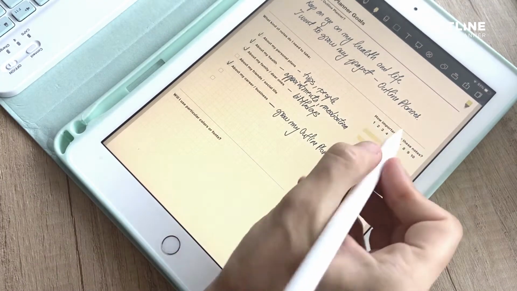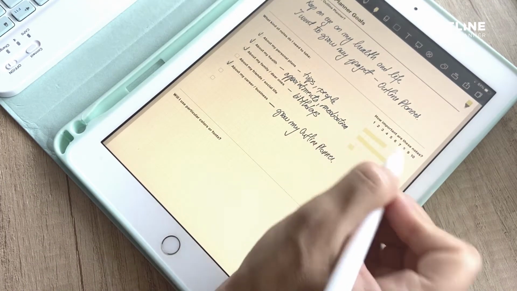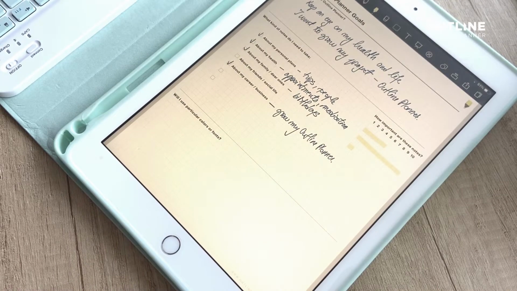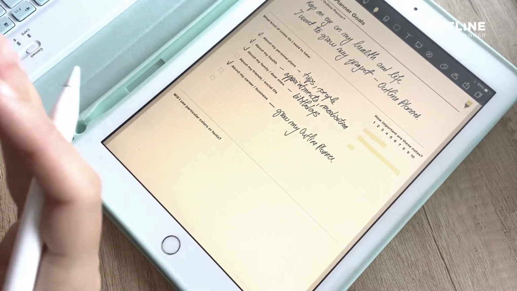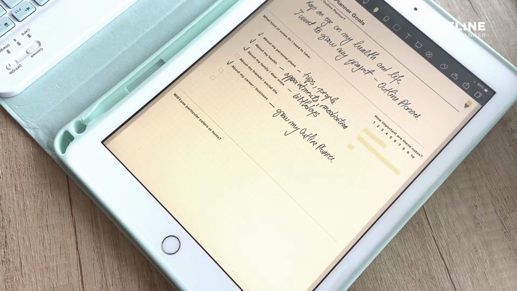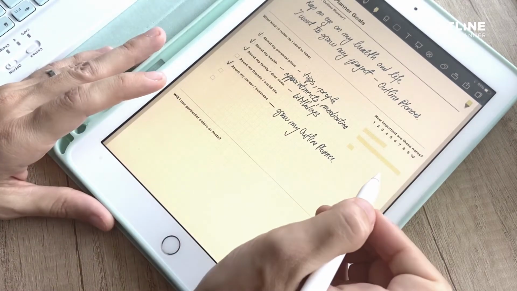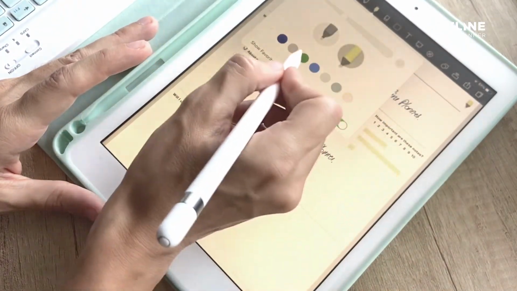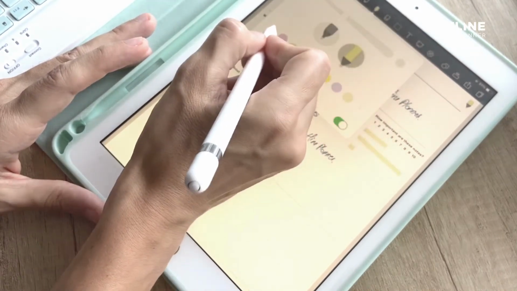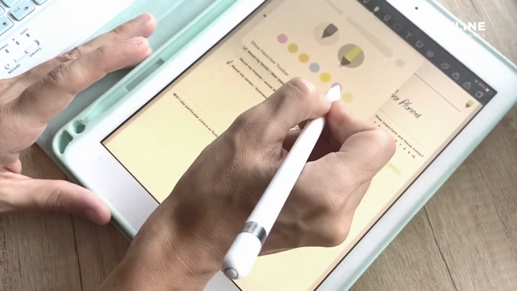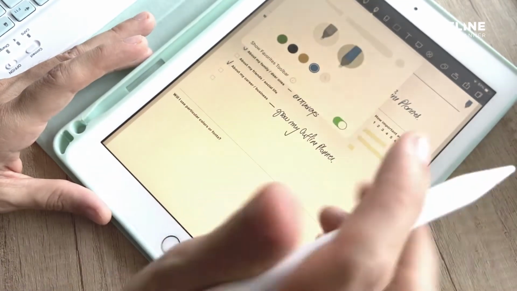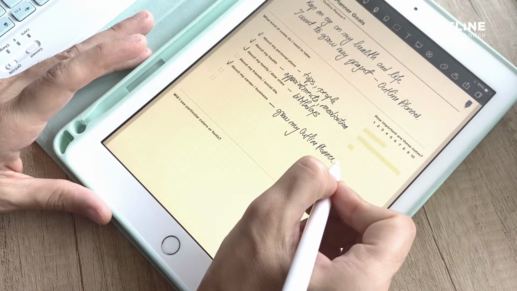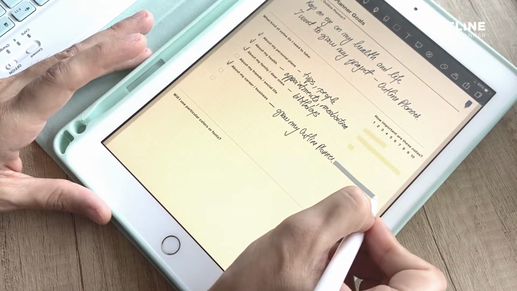About my family and dear ones, this is not important. I could even skip the birthdays because I have them on my phone, but then I might just have a list with the gift ideas. And then about my career and business, I'm going to use another color for this. Let me see if I can find it. Where is it here? So about my career and business, this is really important. I'm going to give it a 10.